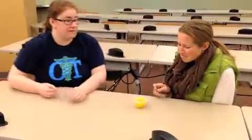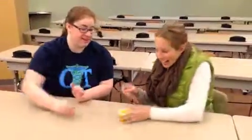Yay! Before our program, this is what mealtimes might look like. After our program, this is what mealtimes will look like.